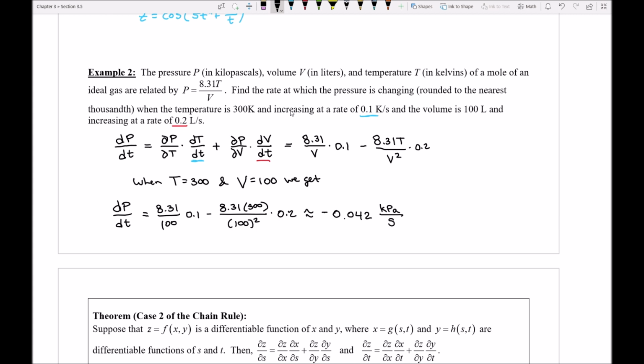So hopefully this actually doesn't feel like it was that complicated of a question. One of the things that we need to just be aware of is that for some applications like this one, you would have to be given a formula like you were given here, because there's no way I'm going to expect you to come up with this formula. But in other applications, maybe say something where you're computing the volume of something, or you're computing a cost function for something, it might actually be easier for you to create the function of two variables that you need to start with.